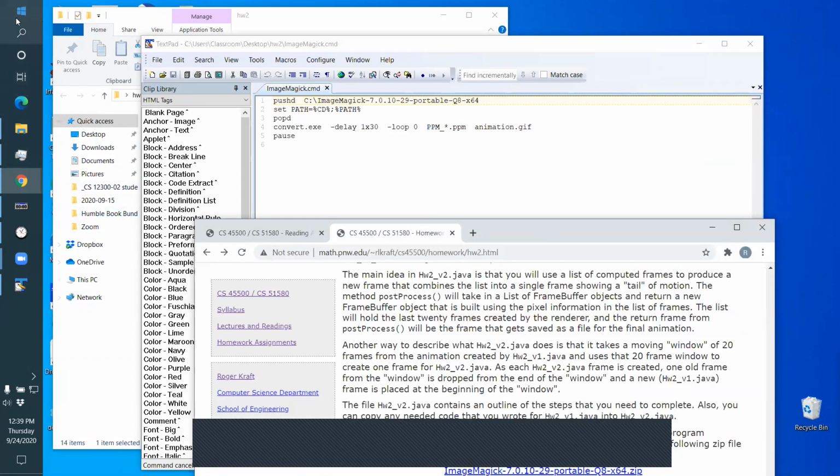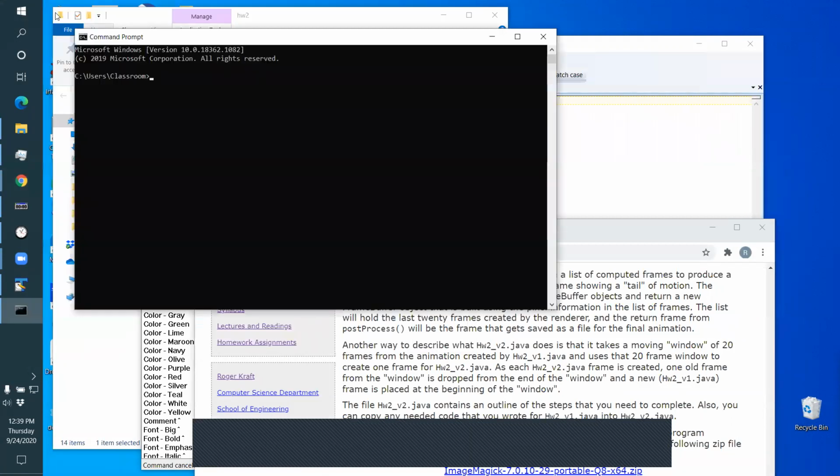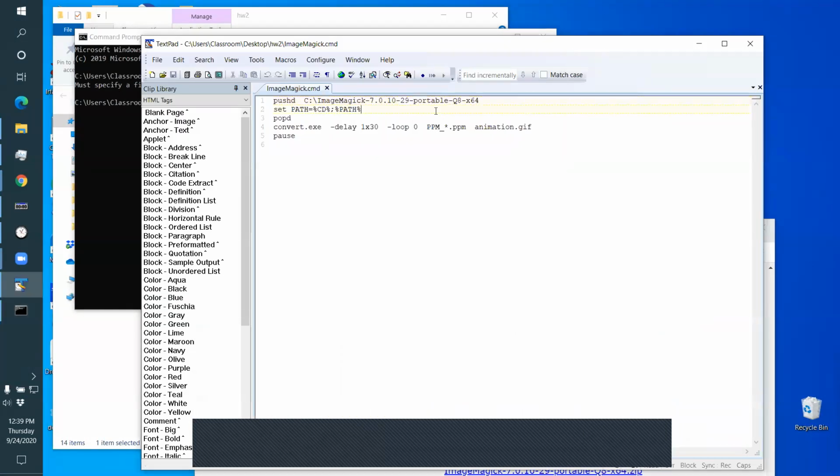Let me try something. See, there's a convert command in Windows somewhere. When I typed convert, I got an answer back. I don't know where it is. Yes, Professor, I tried that, but I don't know how to pass delay to that convert command. Well, you have to make sure that you have this thing in the right place. You have to have it on your C drive.